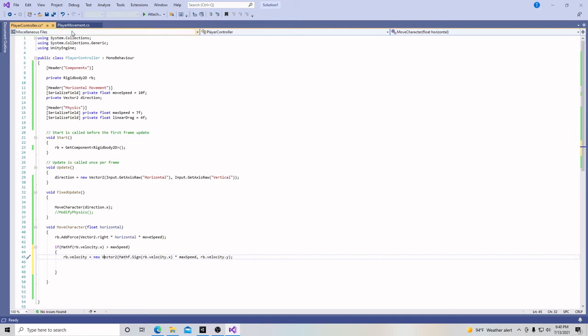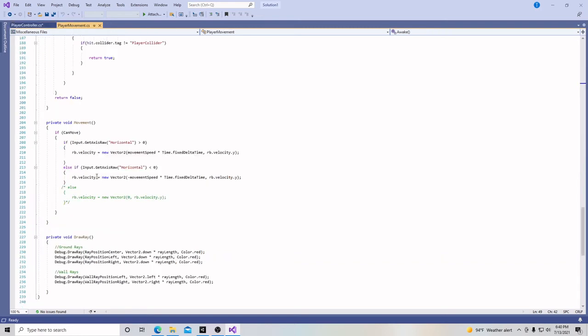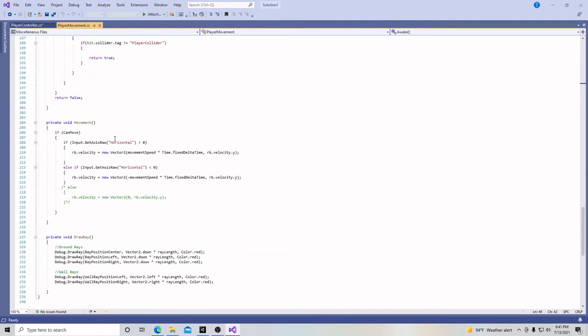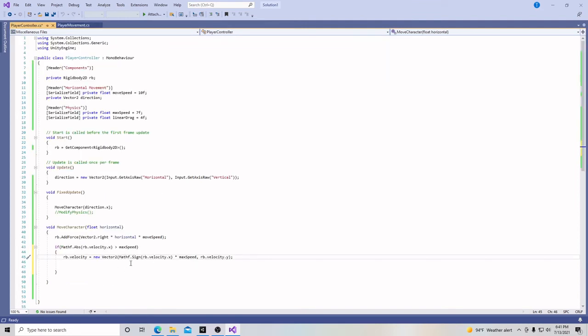And what this .Sign(rb.velocity.x) line is all about is, if we go down here, earlier in our old code, we had to type in that the input GetAxisRaw was greater than 0 and less than 0. This right here, actually what it does, oh, we forgot something. We forgot the dot absolute value. That was the whole reason for us putting that Mathf right there. So anyway, this sign basically does what these two pieces of code are doing separately. It's going to create the sign in another direction. It's going to create it positive in the positive direction. It's going to be negative in the negative direction.